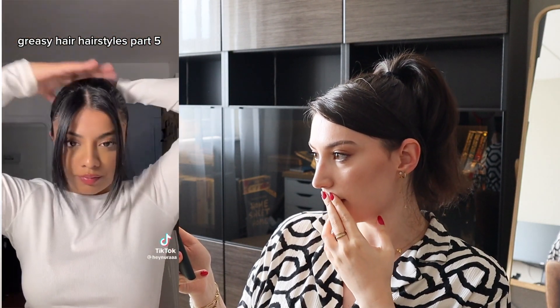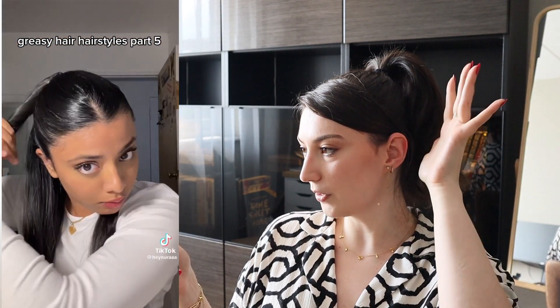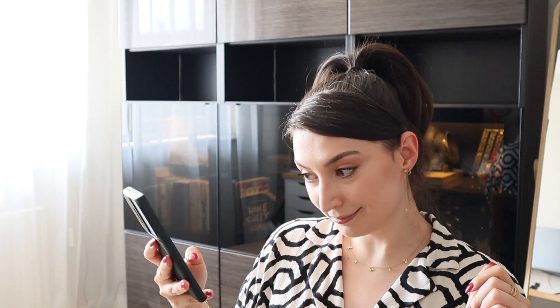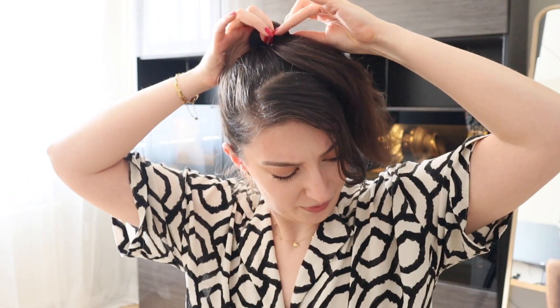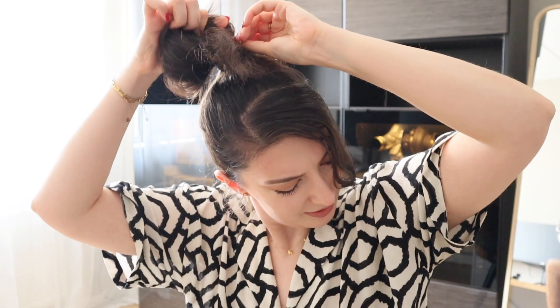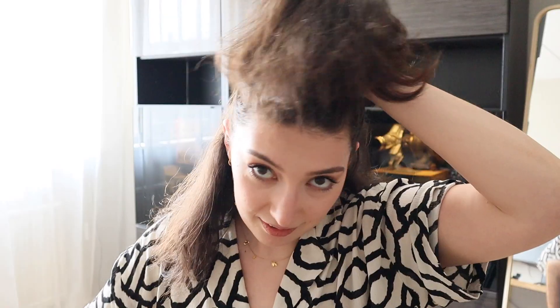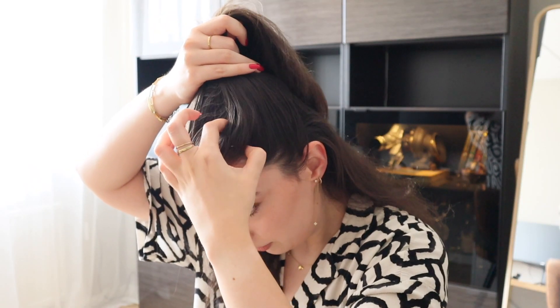I'm not gonna do hairspray because I don't care enough for it to hold. Good tip though. This next one is with a parting in the middle — honestly I don't know if that suits me, but we'll see. So this one is a half-up style. I tend to like those — I used to do them a lot more but I stopped. I tried a couple of times recently and it just didn't look right. Okay, let's start. I think she does it behind the ears like this. Oh wait, I'm doing it wrong — you're not supposed to be straight up like this. Oh my god, there's so much hair.